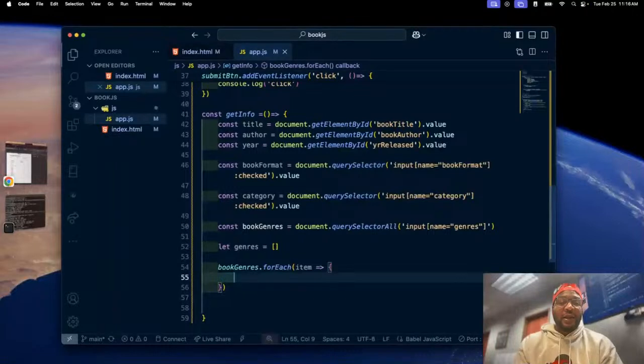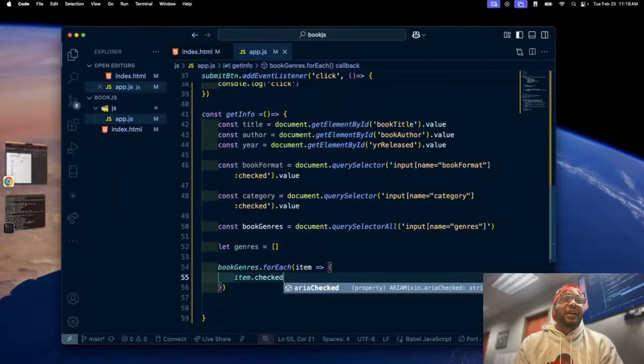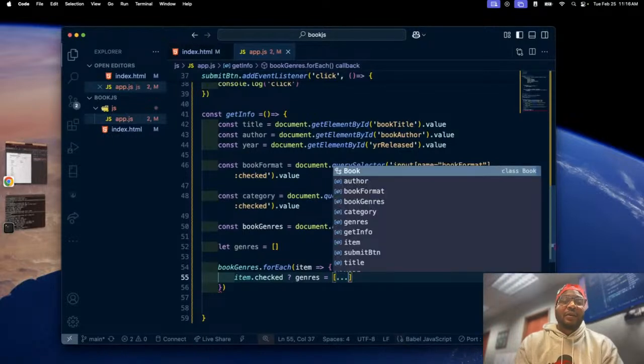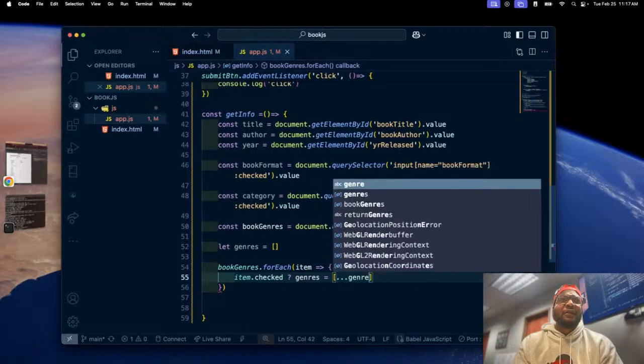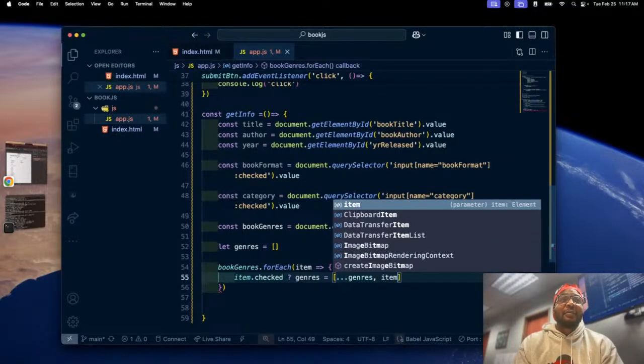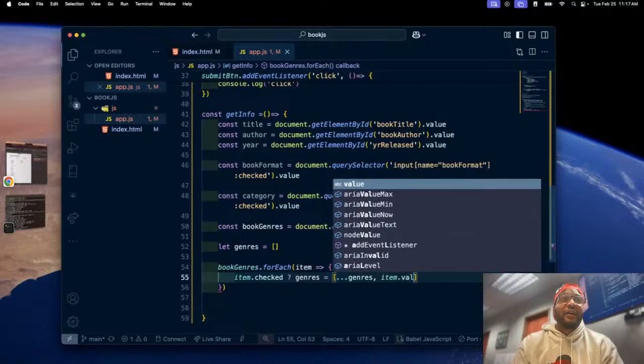All right, so I'll say item.checked. Has this item been checked? I'm going to use a ternary for this rather than the if statement. Has this item been checked? Then genres is going to get spread out. We're going to spread out genres, so whatever was in there before, and then we're going to add item, but we don't want the whole entire element. What we want is the value.